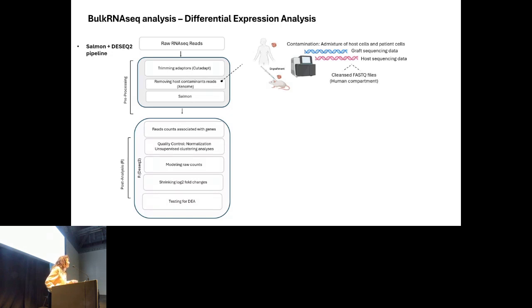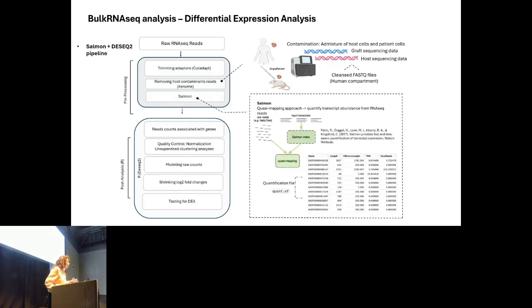One of the challenges we had is that, of course, when we harvest the tumor, our samples come with contamination from the host, in this case the mouse. So we use different bioinformatic tools like Xenome that help us clean the mouse reads and have nicely filtered human reads that we can analyze. With that, we use the famous tool Salmon, which is very fast, to do the quasi-mapping and get the reads for the transcriptome.